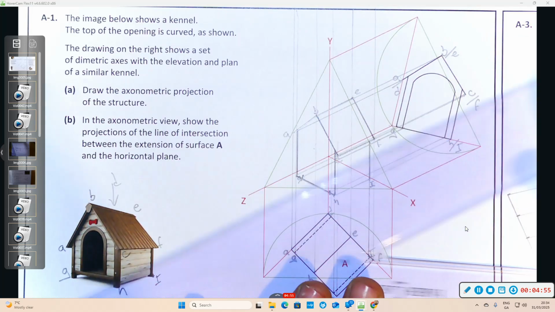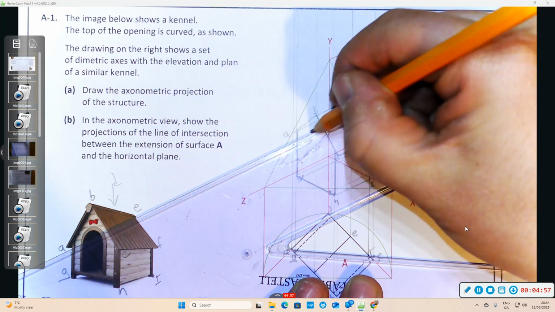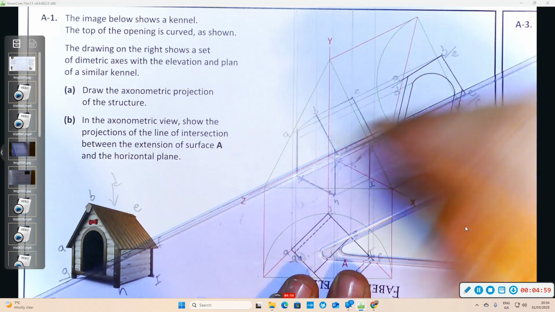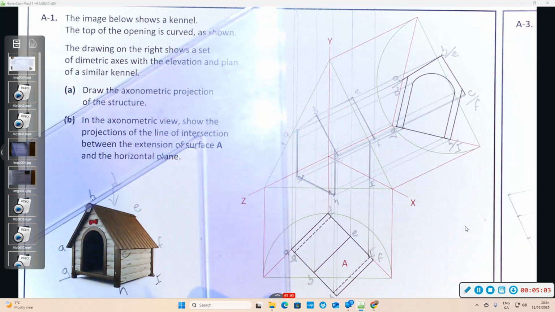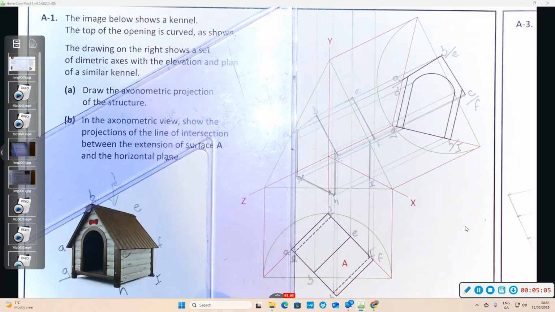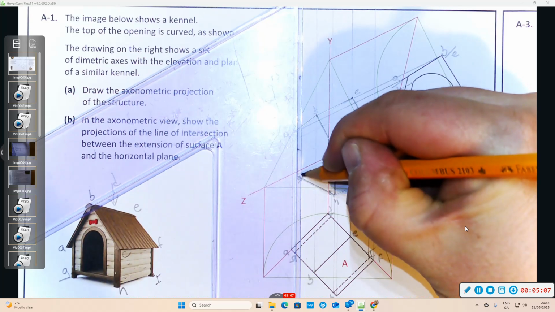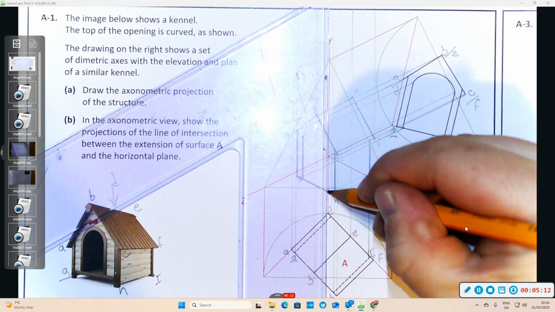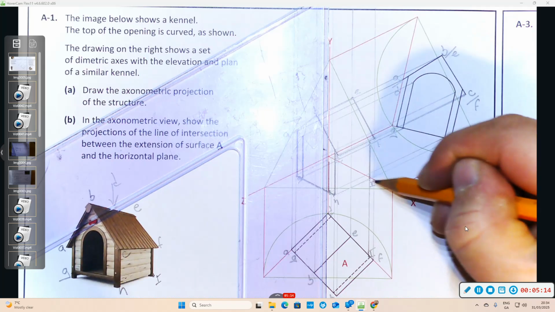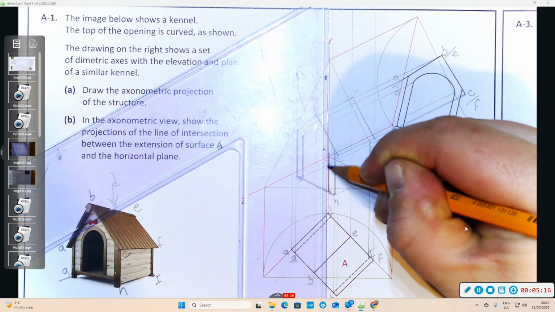Project the two points before the curve starts down as well. Then project up parallel to the y-axis from the door, the insides of the doorway that we've just brought down from elevation.